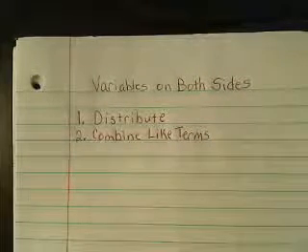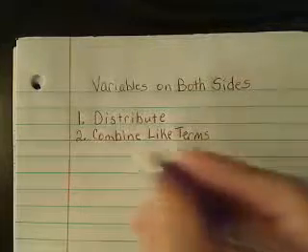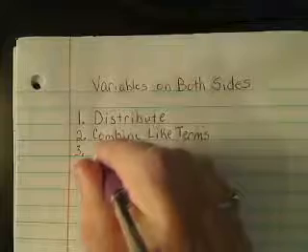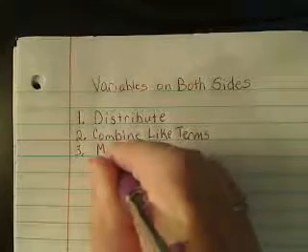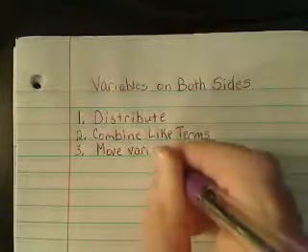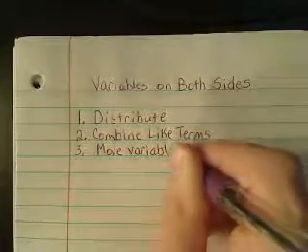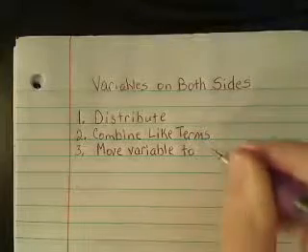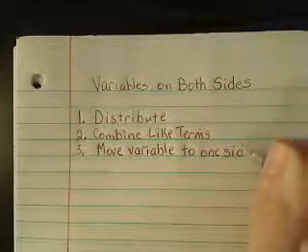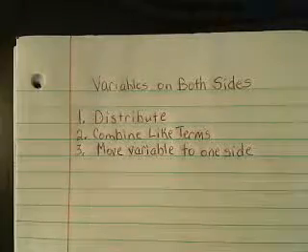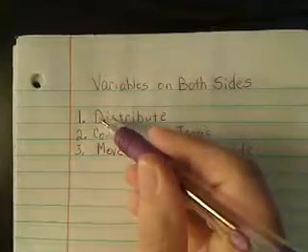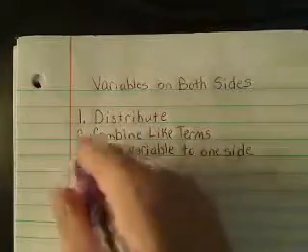Okay, it's "Don't call," and then it's "me," and this is where we're adding in move variables to one side. So move variables to one side. And when you move them to one side, you're going to use inverse operations. And we'll see that when we do some examples here in just a couple minutes. And then the fourth step is "Don't call me after midnight."